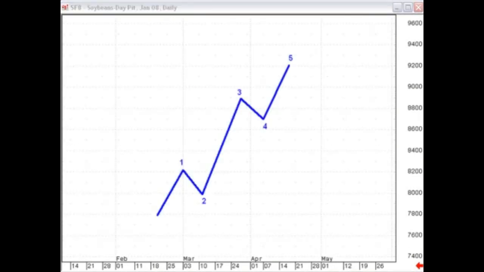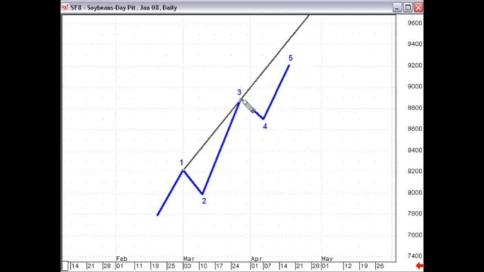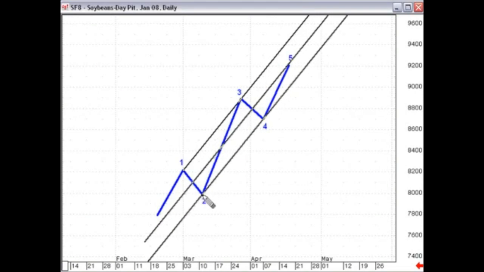Now, utilizing trend lines with regard to the wave principle is actually very simple. We primarily have two types of price channels that we work with. One is called a temporary channel, and one's called a final channel. The temporary channel is simply drawn by connecting the extremes of waves 1 and 3, and then taking a parallel of that line off the extreme of wave 2.